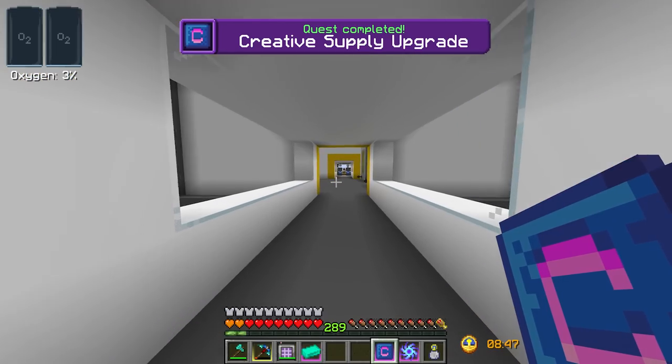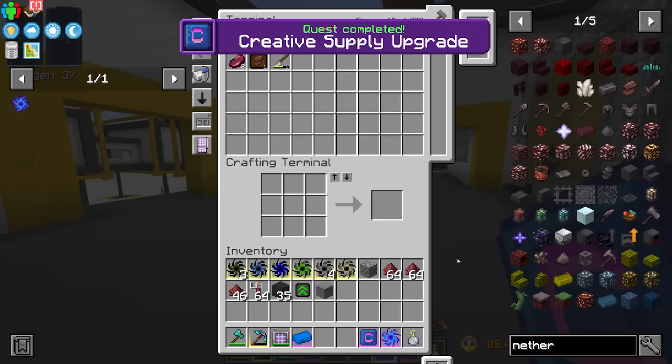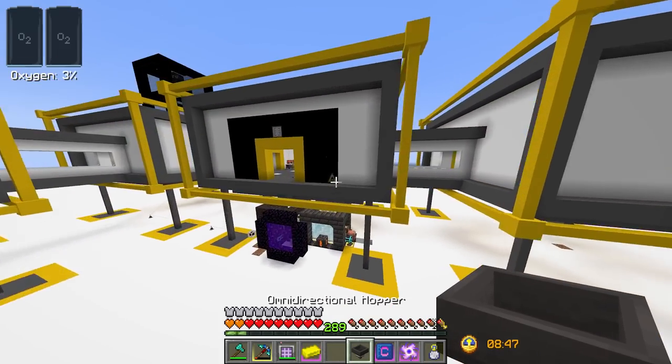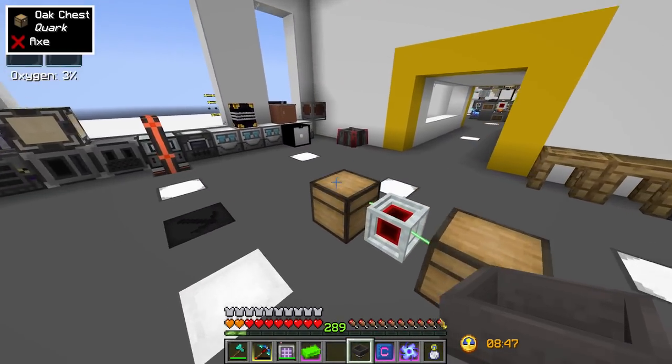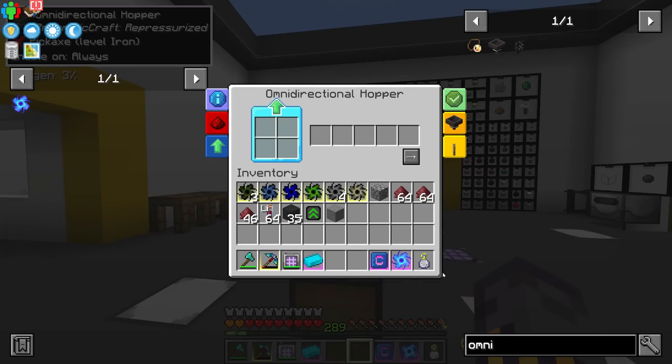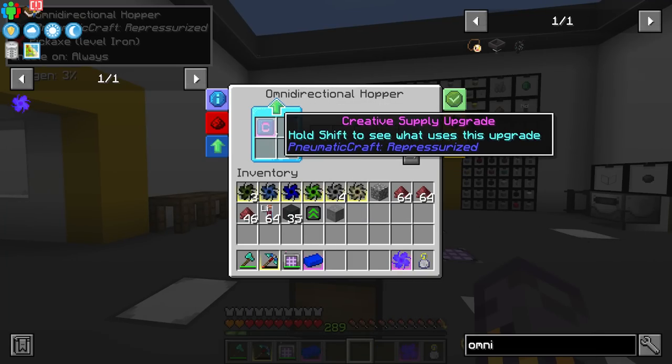That is madness. But now that we have the creative supply upgrade, we can craft the omnidirectional hopper. This is from Pneumaticraft. Once we have the omnidirectional hopper, we can place this down anywhere in the world. Let's place it down above this chest. It does go down, by the way, even though it looks a little odd. Then let's go ahead and drop in the creative supply upgrade.